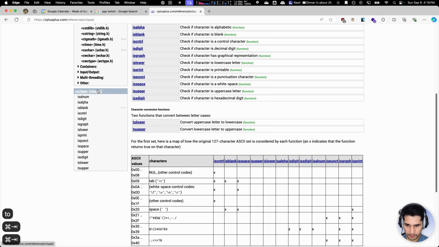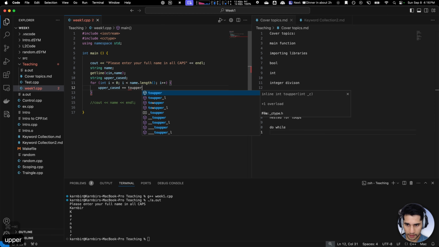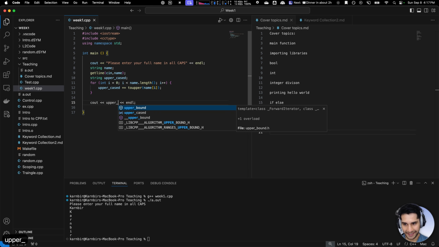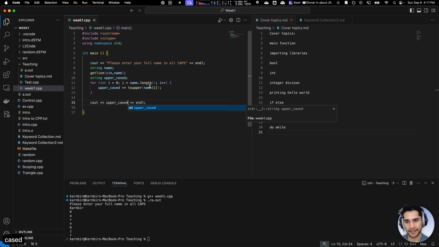What's the function name? toUpper, and then it should do name dot i. Okay, and then what I'm going to try to do, this may not work. I'm really going in blind.